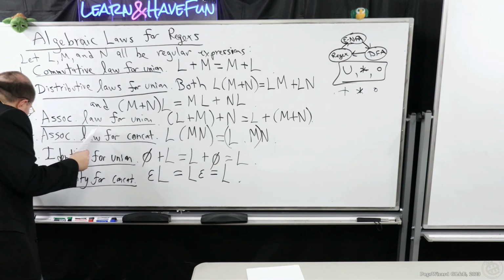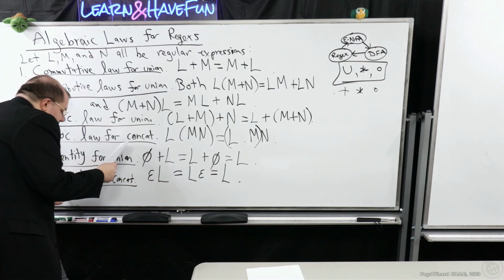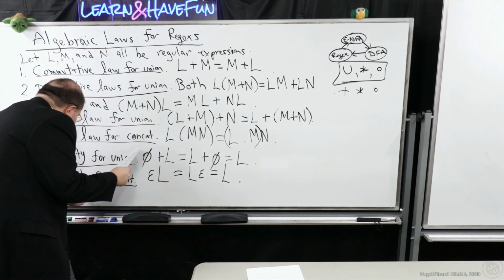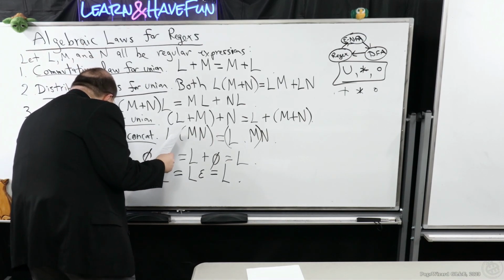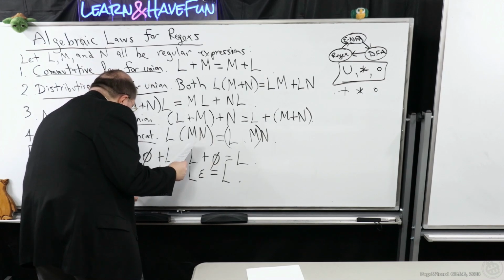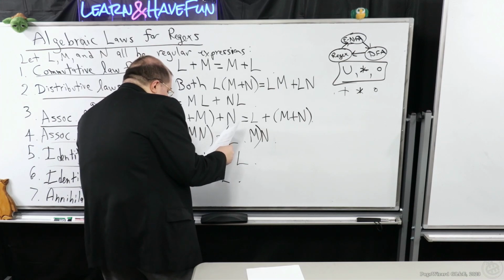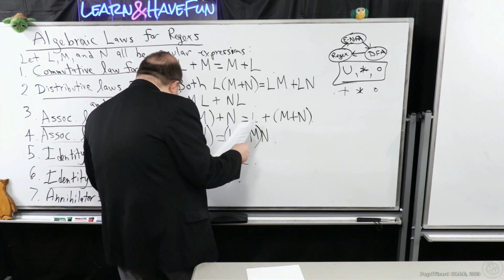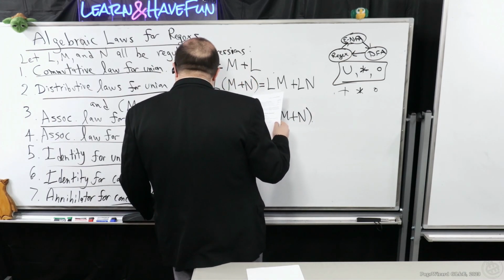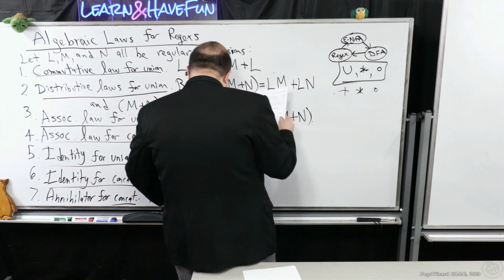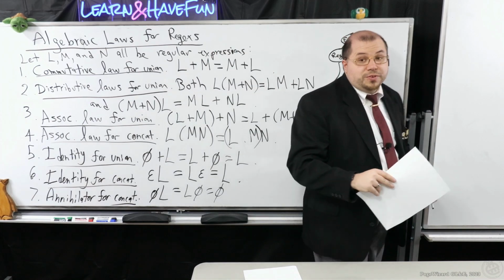Now next we have the annihilator. Dramatically, the annihilator. I didn't come up with this name, by the way. It's just a pretty dramatic name. The annihilator for concatenation. Again, another one we touched upon in the past. This is where if I give you the empty language, the expression for it, and I concatenate that with a regular language, namely its regular expression, then that's the same as me writing this, where the result is going to be the expression for the empty language.